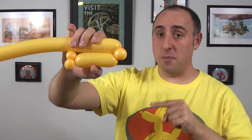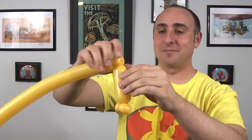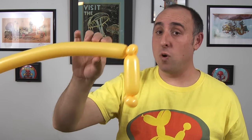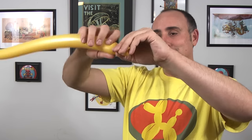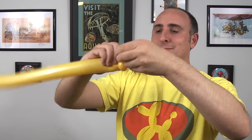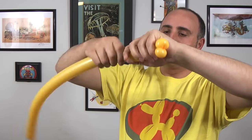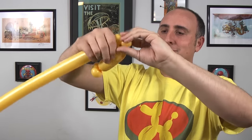I'm gonna fold it over and pinch twist it by pinching it, pulling it, and twisting it. And there I have one arm. Now I want to do that again with this balloon. And now we have our two arms. Make sure they're about the same length. Take one of these and put it under your arm for easy access.